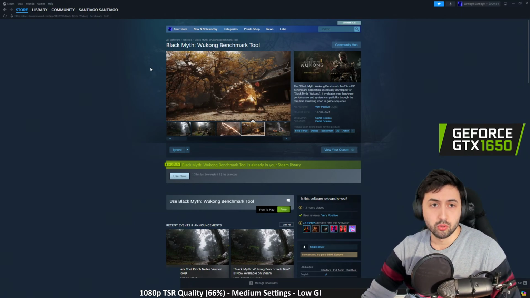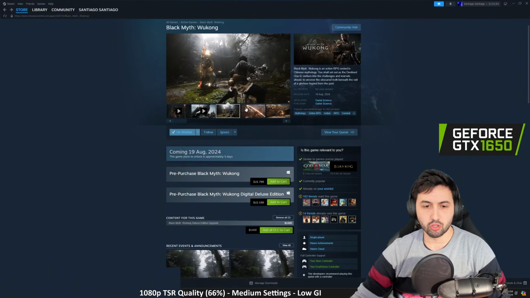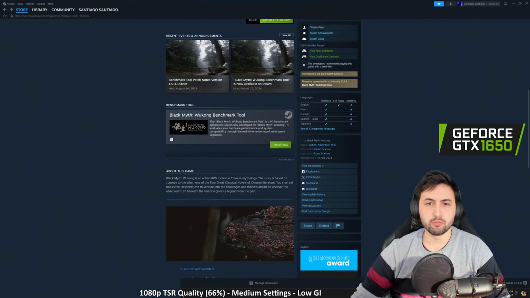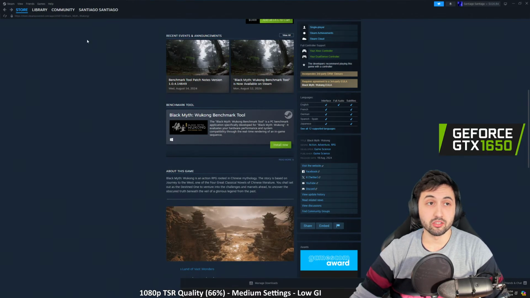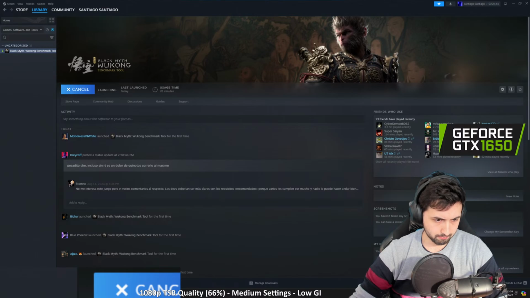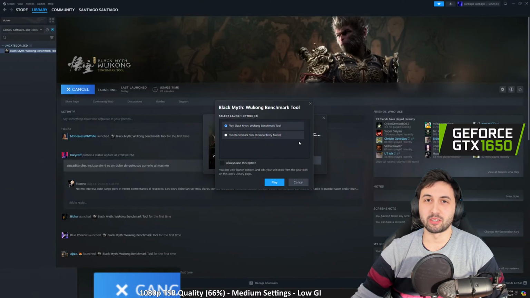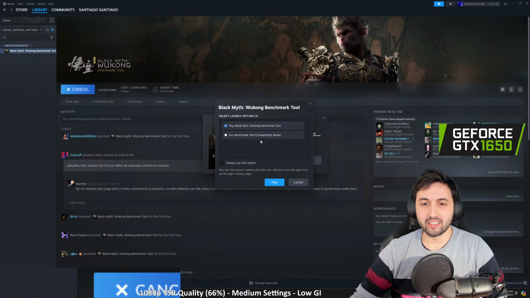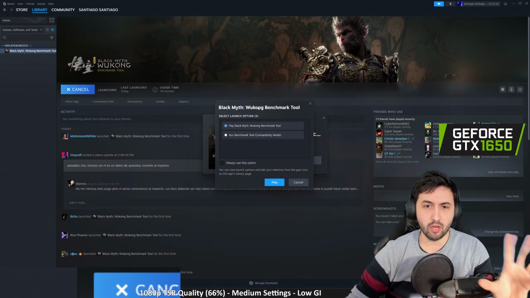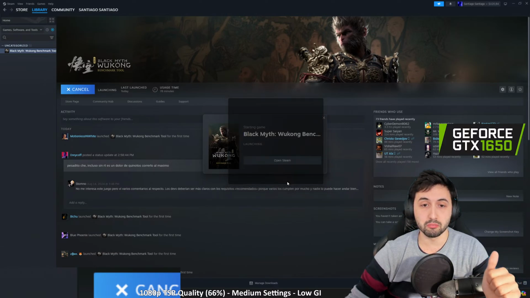If you want to try this, go into Wukong's page, scroll down a little, and you'll find the benchmark tool. Pretty simple. So hit install now, and it will be less than 10 gigabytes, so let's go for it. They also patched the benchmark tool today, and they added a compatibility mode. So it launches the game. If you're having a black screen or something, you can launch it in compatibility mode, which is awesome for people that are having issues.